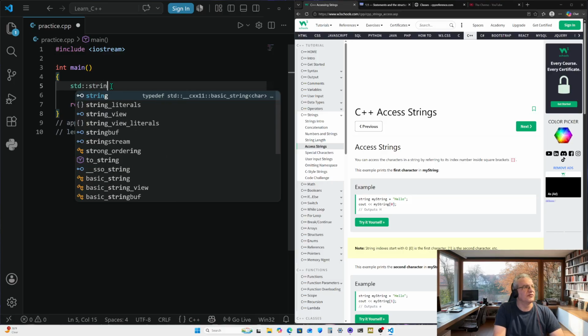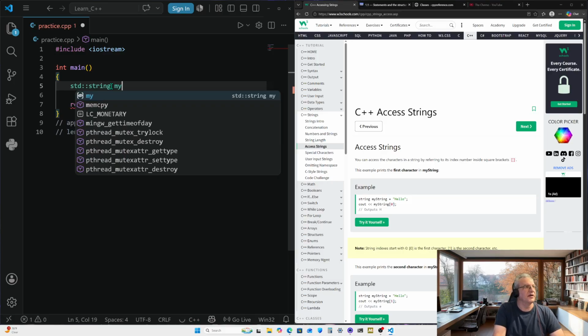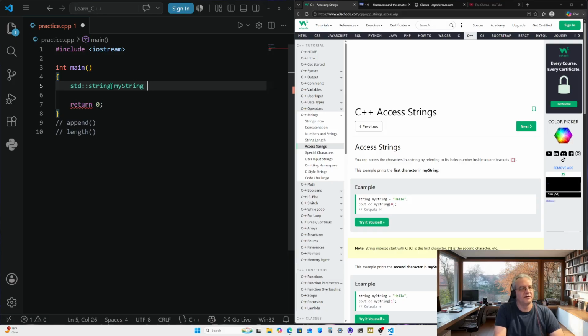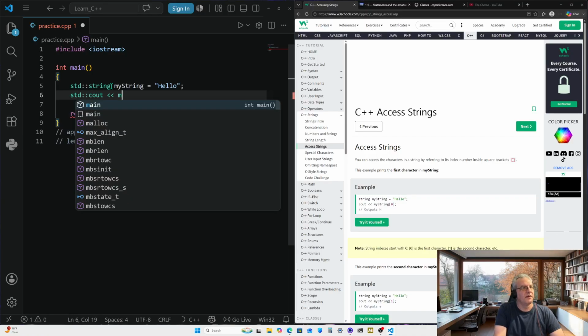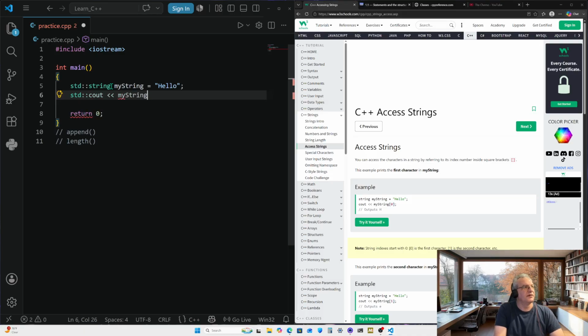Okay, so this example right here: standard string, my string. Yep, okay, I didn't think I had that spaced out properly. Hello, and that. Now we're going to output my string, and as it says, there's square brackets right there with a 0 to output.